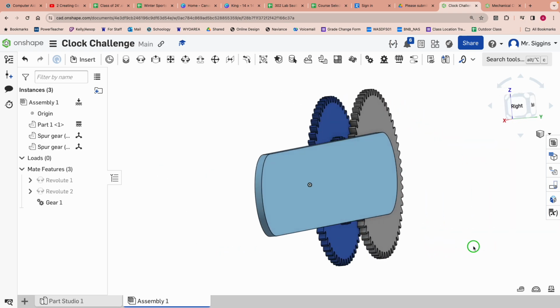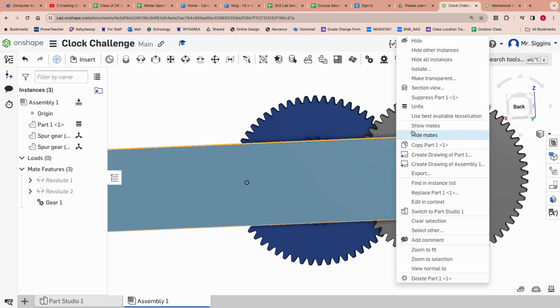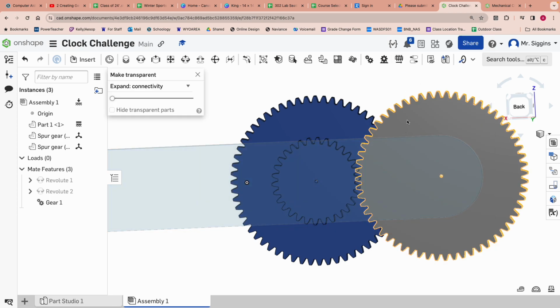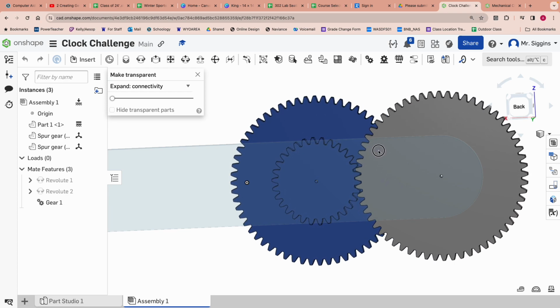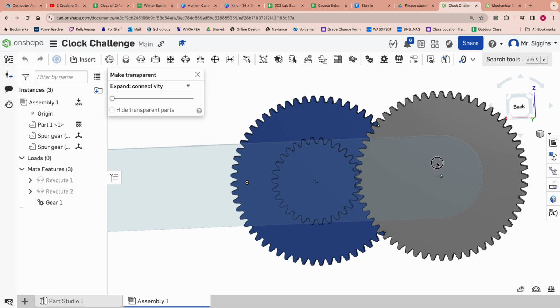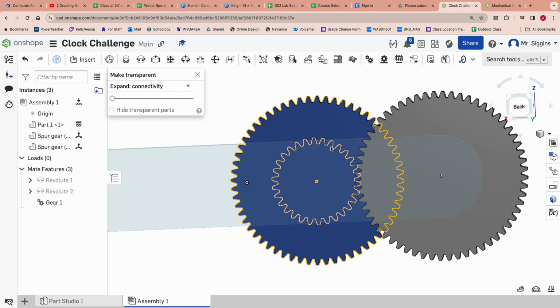If you can't see what's going on, which you can't because that gear is on the back side, and hopefully this looks right, hopefully I did this relationship properly, I can go and make that backer board transparent. And I can try to, let me see that. All right, I have my relationship backwards, which is why it doesn't look good.